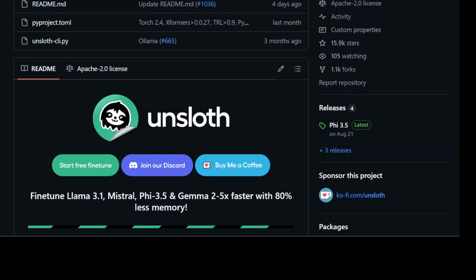It is open source, it trains 5 times faster, and there are a lot of other things about Unsloth which you can check on their GitHub repo, plus on the channel, where I have already shared how you can search it out. So now let me take you to my Google Colab, and from there we are going to start installing it, and then we will see how the fine tuning works.